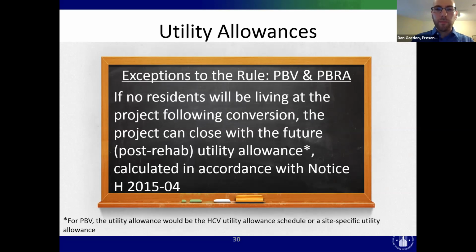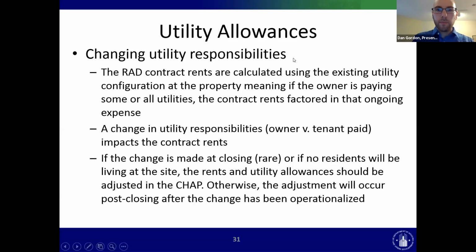All right, so some more on utility allowances. Something to keep in mind if your conversion involves changing utility responsibilities. So what do we mean by that? We mean changing the party that's paying the utility. If you have 100% owner paid utilities right now, but as part of the RAD conversion you're going to be switching over to tenant paid utilities, that is a change in utility responsibilities.